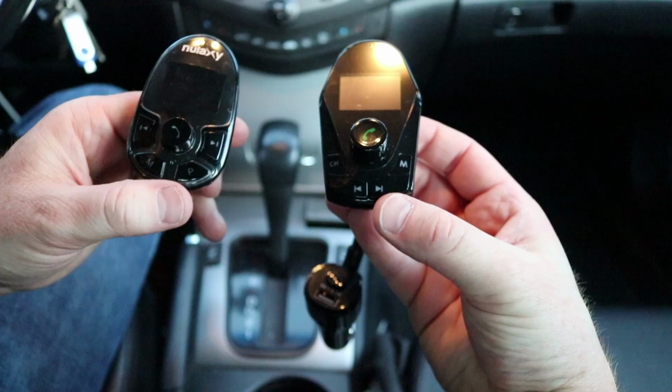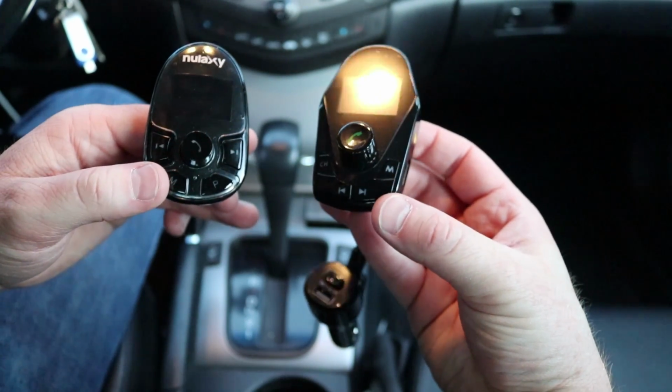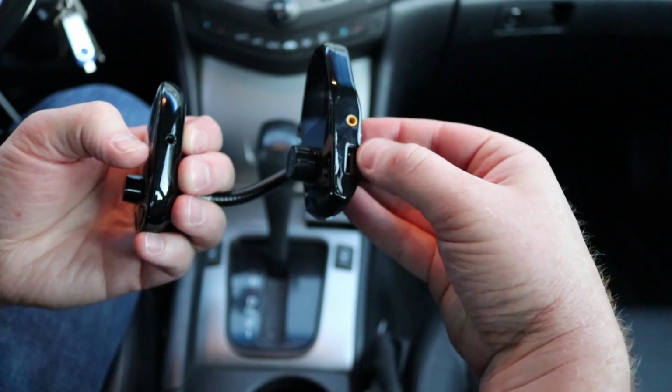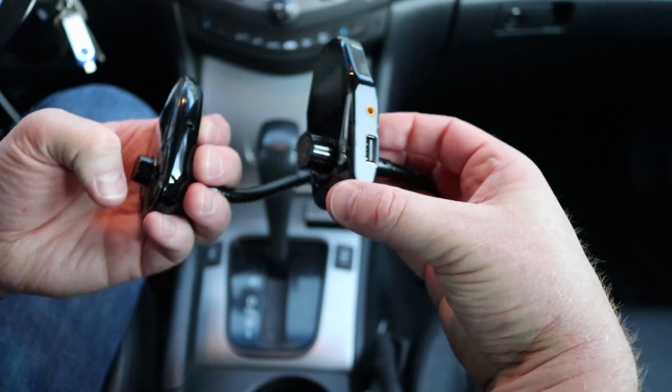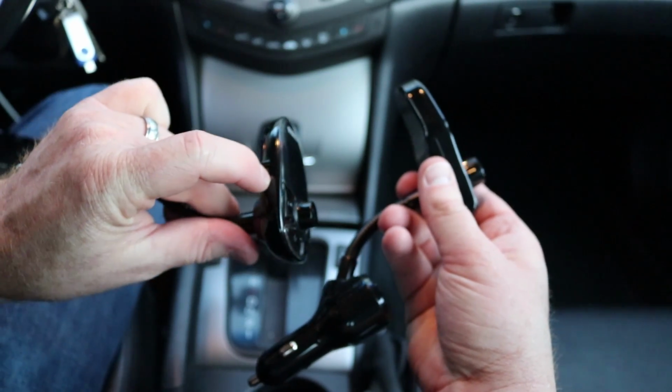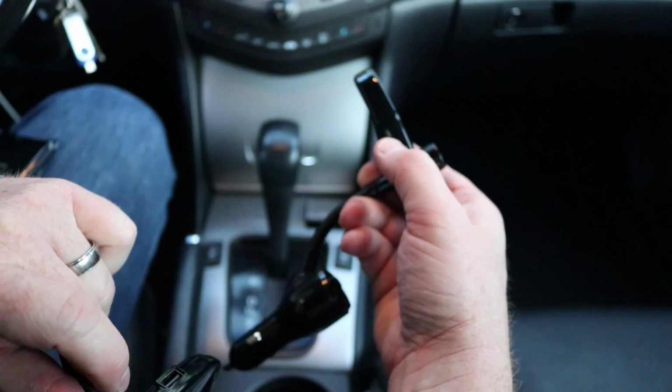Just a few differences right here, but when we get into the devices you'll see there are a few extra differences. Over here on the side we have the auxiliary input, and then we have a USB slot right there. And then on the other side here we have the SD card, USB input, and then here we have the micro SD card as well.